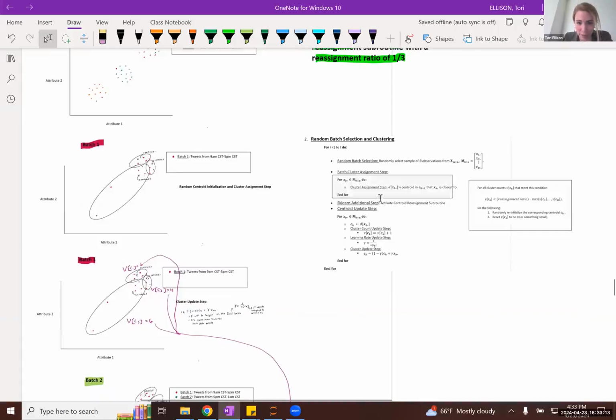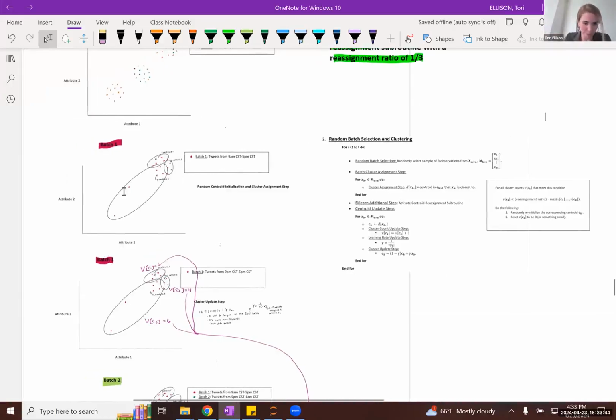Basically, the centroid reassignment subroutine in the first batch is not going to be activated. And this is because each of the centroid tallies for each of my centroids currently are still set to 0. So we haven't actually updated the tallies for each of these centroids yet. So basically, the centroid reassignment subroutine doesn't come into play yet.